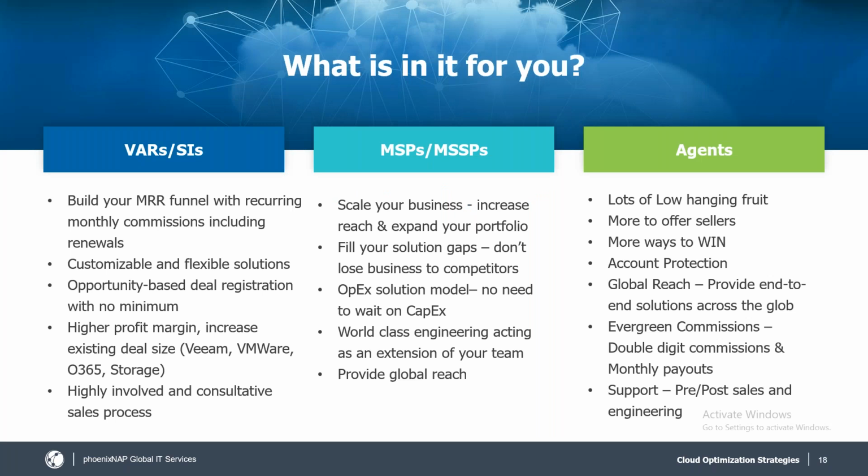So regardless of where you fit, whether you're a large VAR, a managed solutions provider, or any form of seller in the marketplace, ultimately what we're looking to do here is work together with you to help build and identify where these opportunities lie. Some might be right there within your existing clientele base. Many others may be in the marketplace that you're looking to expand and grow into. And ultimately what we're trying to do is help identify those needs and provide the valuable resources and tools for you to address those needs. We're all here to obviously be successful and expand.